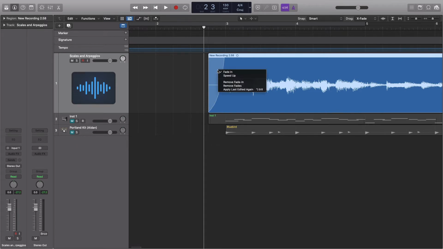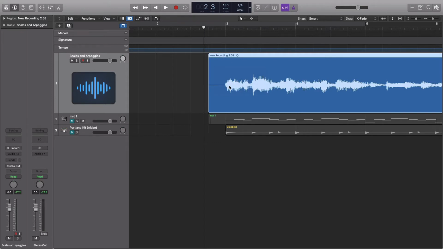If you right click inside of the fade, you'll get some options here. Instead of a fade in, you can do a speed up, which is going to be adjusting the time. So it's going to kind of rapidly speed up the time of the audio. That's more of an effect. If you are on a fade out, there will be a slow down option. Kind of cinematic effects, you've heard them all over the place. Also, you can remove this specific fade in and also remove all of the fades from whatever region you have pulled up.